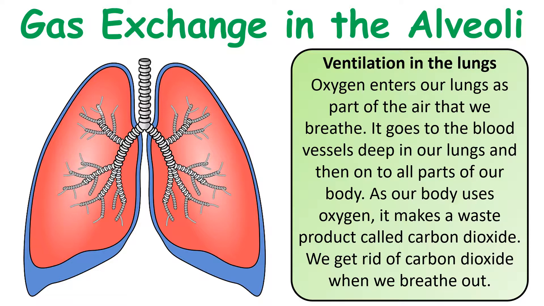The first thing we really need to consider is ventilation in the lungs. We need to remember that oxygen is entering the lungs from the air outside, and carbon dioxide is exiting the body through the lungs. The tube leading down into the lungs is called the trachea, then you've got the bronchi that branch off from that, further into the bronchioles, all the way down to the alveolus at the end. The alveoli are the small air sacs where gas exchange is going to take place.